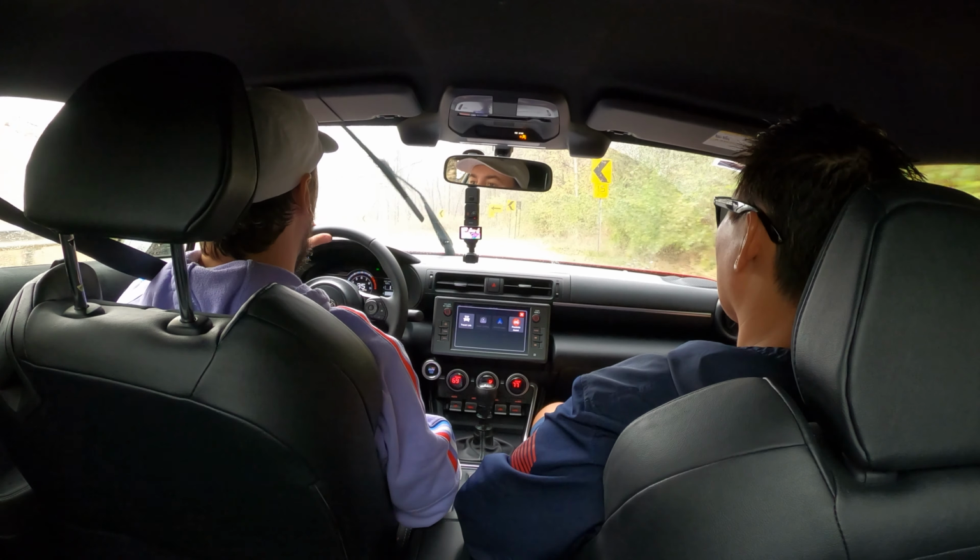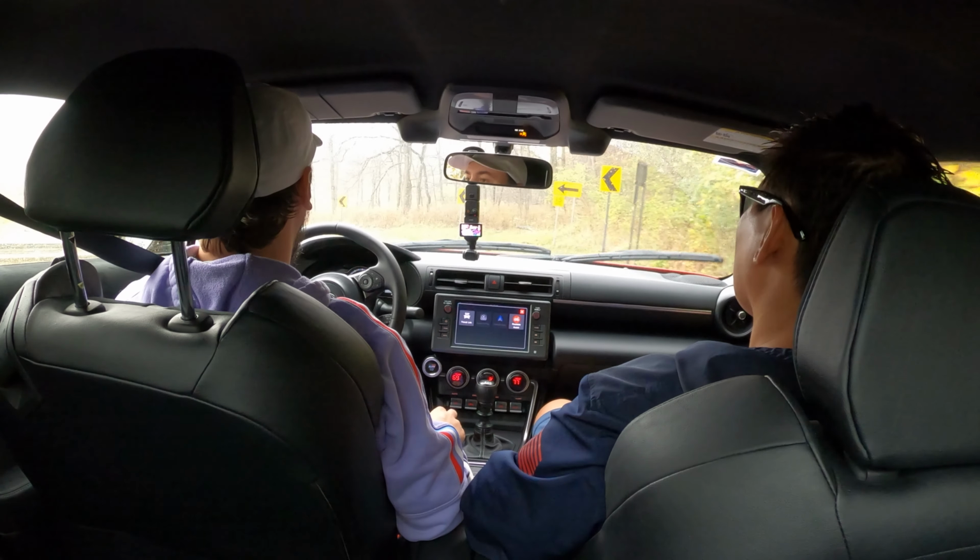Overall, I do like that a lot of the buttons in the GR86 are buttons, and you don't really have to do anything in the infotainment screen, especially while driving a manual. The last thing I want to be doing is searching through the touchscreen so I can change the air or something like that. But speaking of the infotainment center, because this is a premium GR86, you do actually have an 8-speaker sound system in this compared to the entry-level trim. That one only has 6, so you'll get a little bit better sound stage in here, and overall it'll just sound a little bit better.